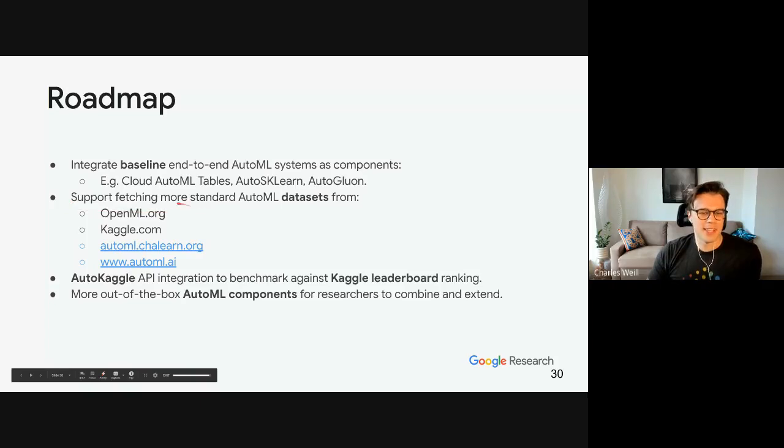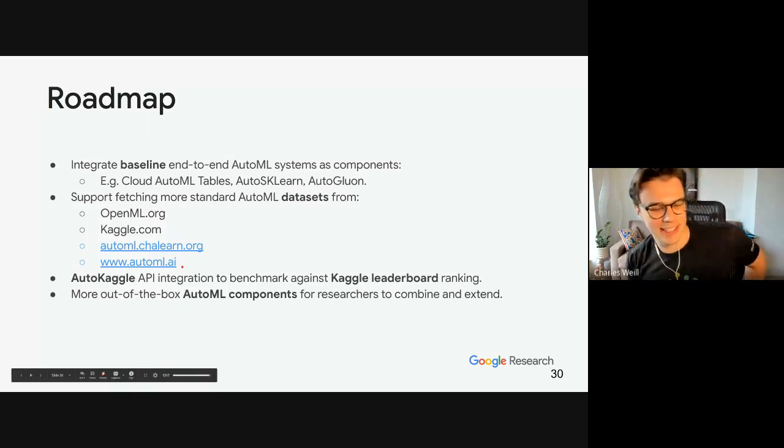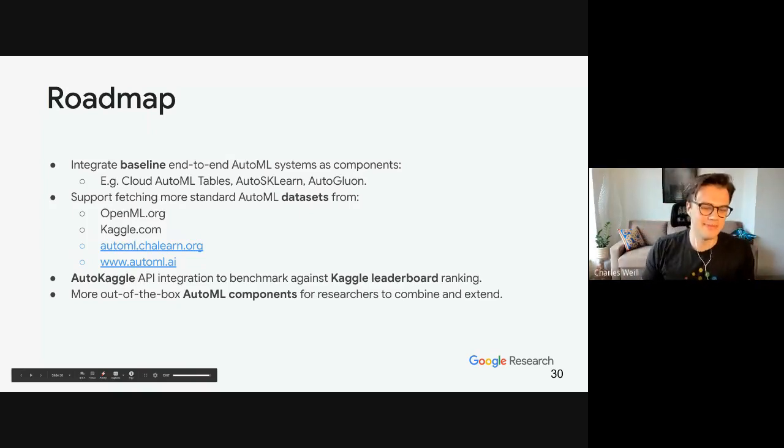We would also like to fetch more datasets from other repositories. So we'd like to fetch more datasets from openml.org and Kaggle. But we'd also like to fetch them from the competition sites, chalearn.org and automl.ai, which organize the AutoDL challenge.